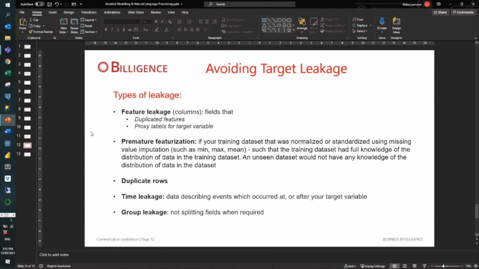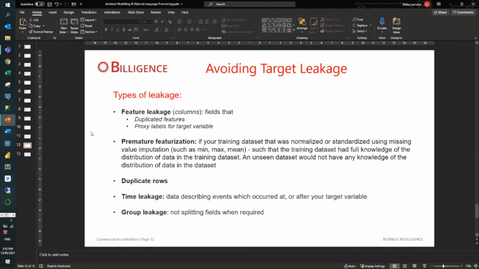So premature featurization, what does that really mean? If you recall, when we were looking at assisted modeling, we were looking out for missing values. So if we had missing values that were only applied in, say, a validation sample, but not in our validation.